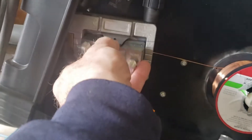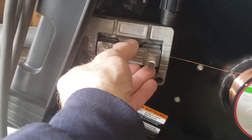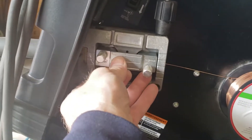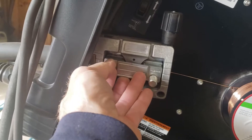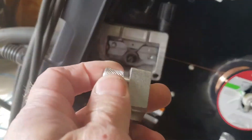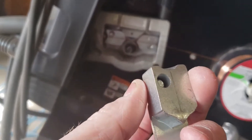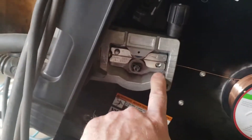The front one still worked, but the birds nesting got a little worse because I only had the one place to secure it. Then the other night when I was welding, I got a little bird's nesting and that thread started acting up again. They're just aluminum — I just broke it off. I had to use my pliers to try to get it out of there, so I've got to replace this piece now.